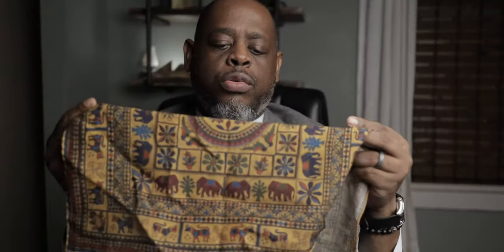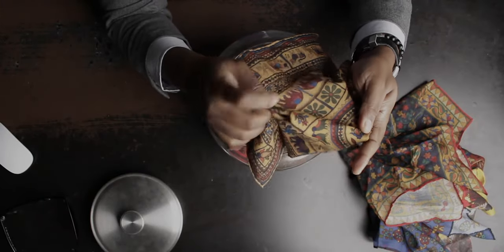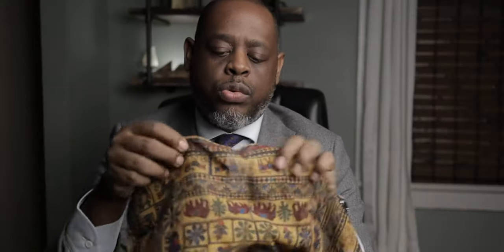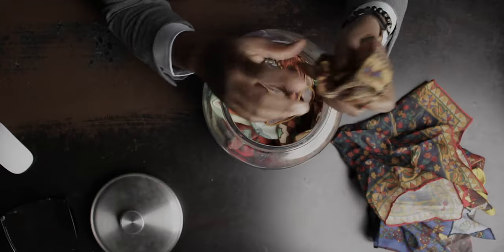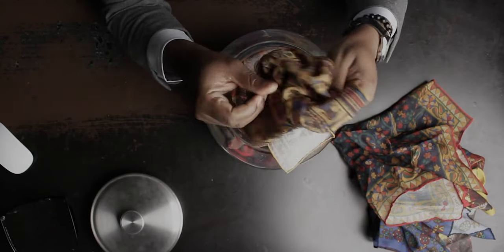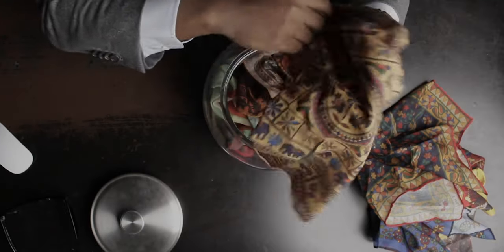This one is a yellow background pocket square. It also has some green, some burgundy, some blue, and some purple. This pocket square is from Olaf 1982. They did discontinue their pocket squares. I don't think they're making them anymore. Olaf is a dude from Europe, a very sharp dude, I might add, that made some really nice pocket squares. It's too bad that they're no longer making them, but this is where this pocket square is from. Really nice pocket squares, man, one of my favorites.